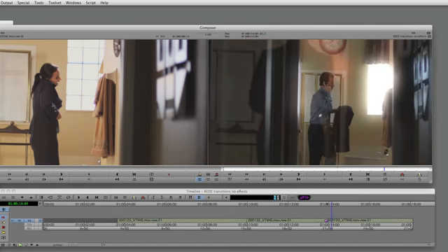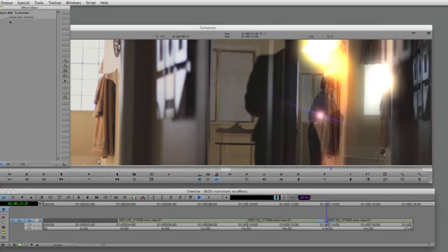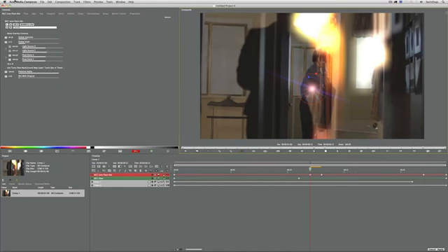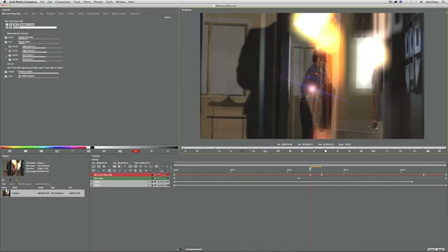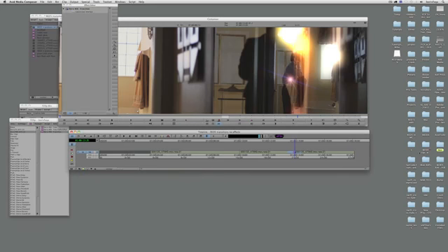One more thing I want to do before I leave this session is I want to save this whole Red project. So I'm going to go to Save Project As, you know, New Lens Flare. Okay, doesn't really matter. The point is I saved it and I can open it in Red anywhere else. So let's take a look at that. Let's visit this again in Premiere.